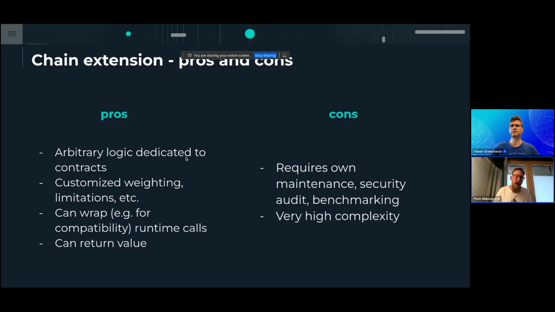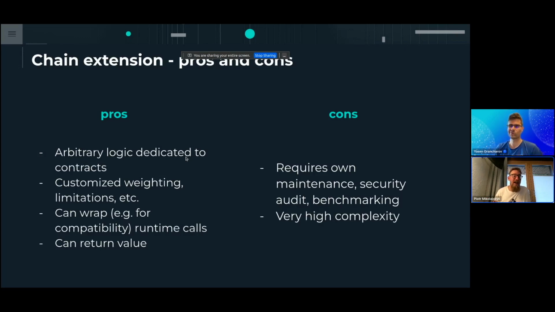Because if we are about to perform these things in WebAssembly, then the gas usage will be much higher. Now, because chain extensions have control over pretty much everything, we can have customized weighting and limitations. Pretty much everything can be customized here, of course in discussion and collaboration with front-end maintainers.